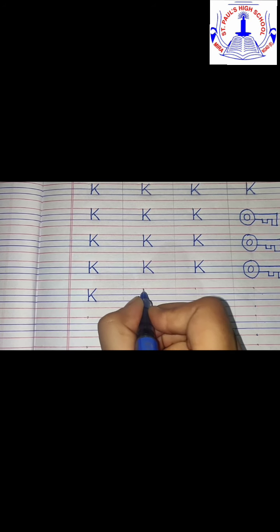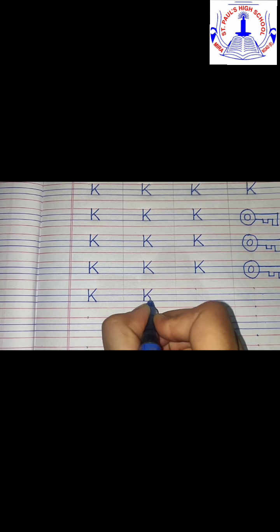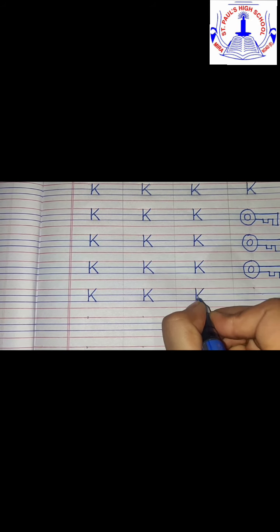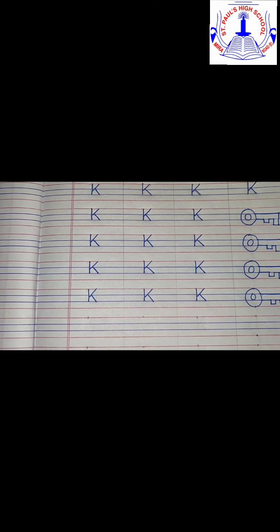And how do we write letter K? Standing line, slanting line, another slanting line gives us letter K. That is so simple, and that is so easy. Why? Because you all practice on a daily basis. You all are aware of simple pre-writing patterns like standing line, sleeping line, slanting line. Yes, that's why, parents, it is very important to complete pages with such patterns.